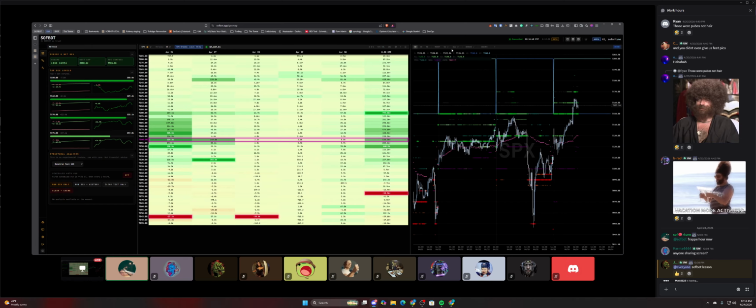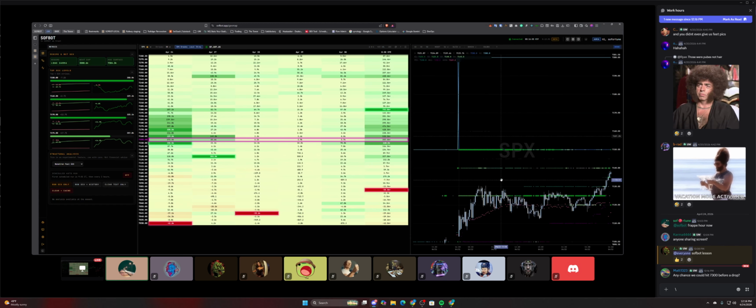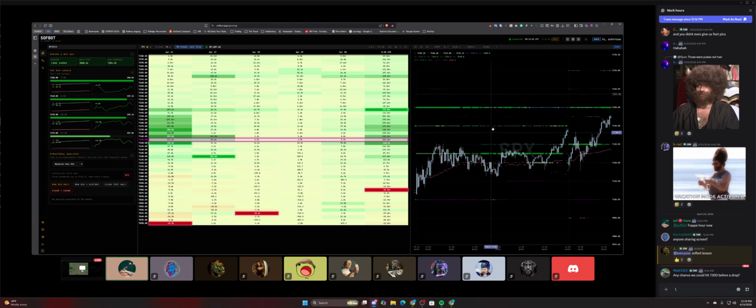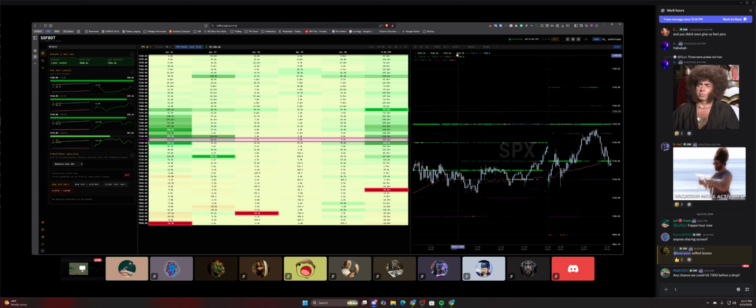Here you can change time frames, 1 minute, 5 minute, whatever you want. You can go back 5 days to look at previous day price action. I just got to fill in some forward puts. You can see it down here. Those are 100% now. Just taking some little trims.